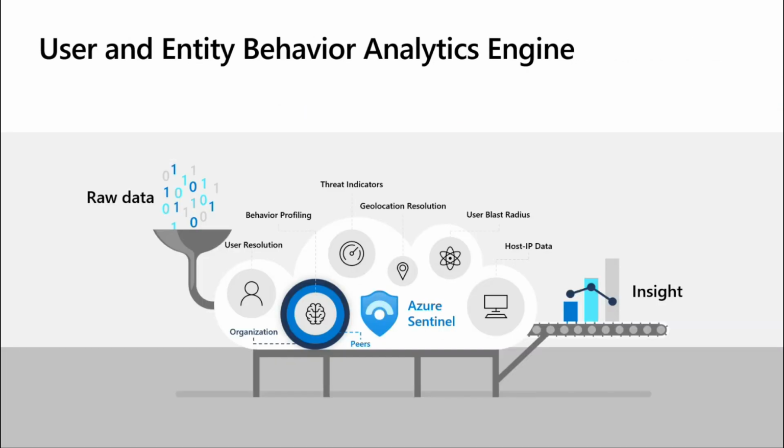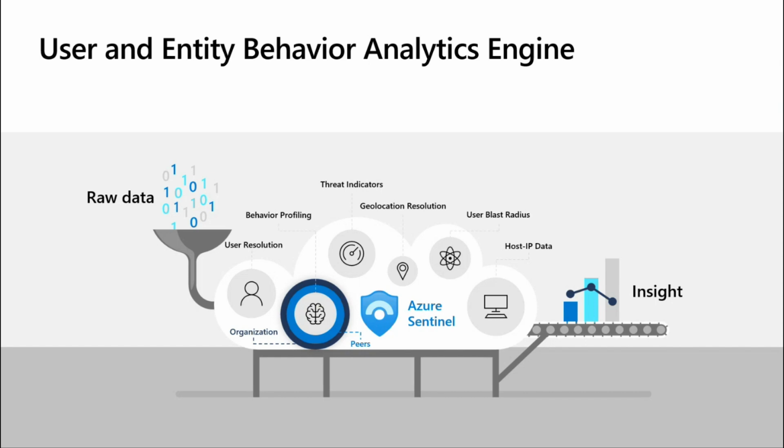All right, so this is a little bit about how the agent works. We begin with all this raw data. The first thing we do is user resolution. We're going to take all the various identifiers, so it could be a UPN, a SAM account name, a SID, whatever we have, and then we're going to resolve them all to create a single entity.